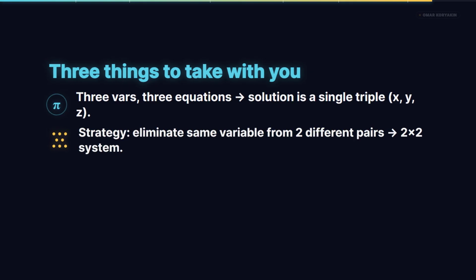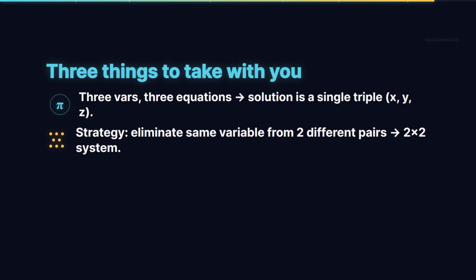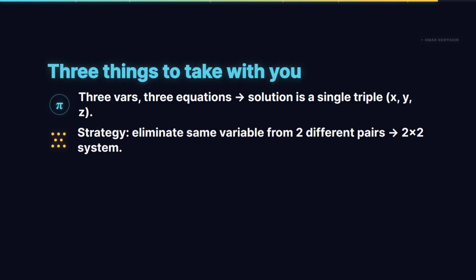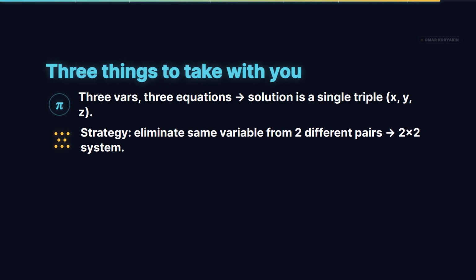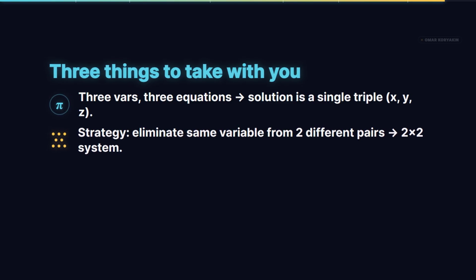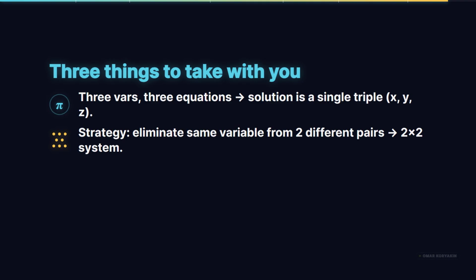Second, the 4-step solving strategy is cancel, solve, back, substitute. Use elimination on 2 different pairs of the 3 original equations to cancel the same variable in both pairs, producing 2 new equations in the remaining 2 variables. Solve the resulting 2-variable system using the methods from earlier in this section. Back substitute the 2 solved values into any of the original 3 equations to find the 3rd variable. The 4-step strategy is mechanical once practiced and scales naturally to larger systems through repeated elimination.